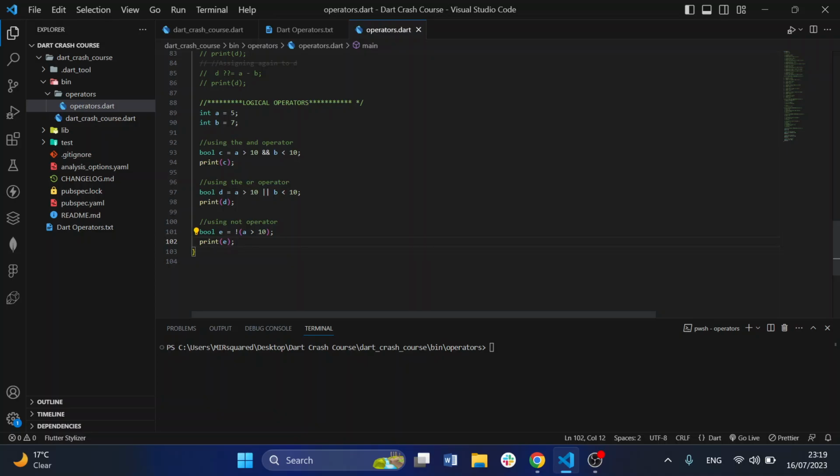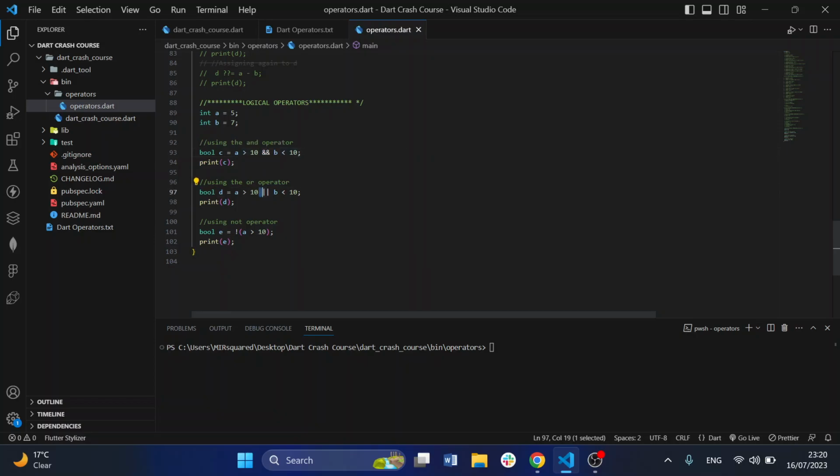Okay, so here we are talking about the logical operators, right? It's a class of operators which we use to logically combine two or more conditions of the operands, right? Remember what I said, conditions here of the operands, and we have this double ampersand, okay, which is used to add conditions, and if both are true then it will return true.